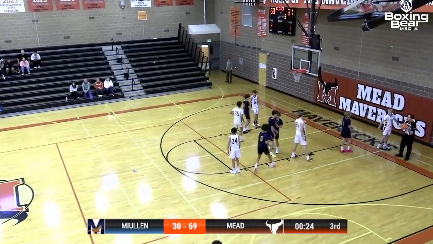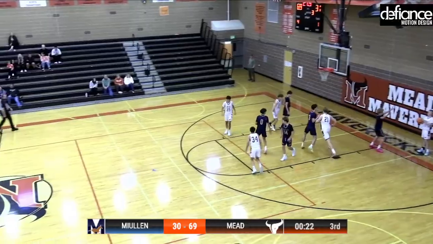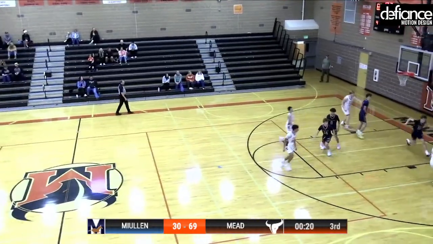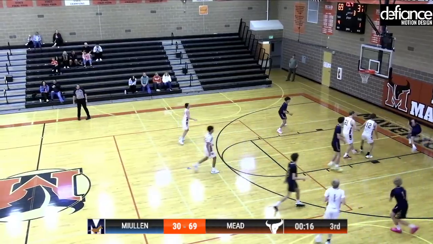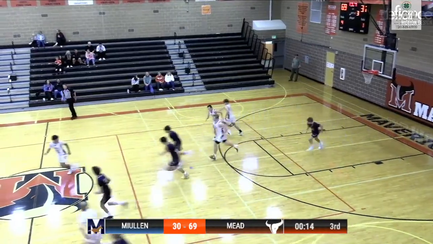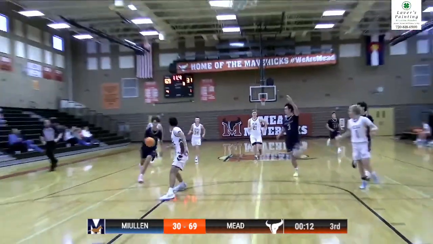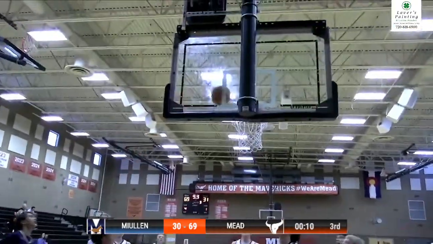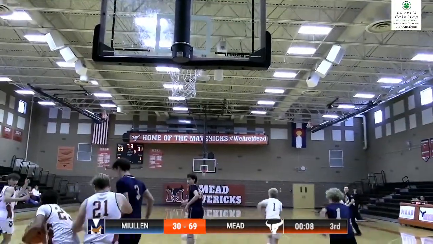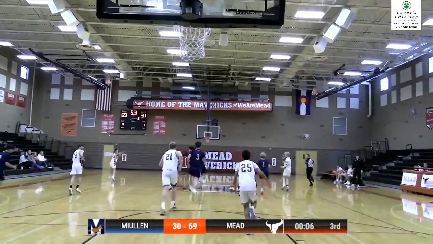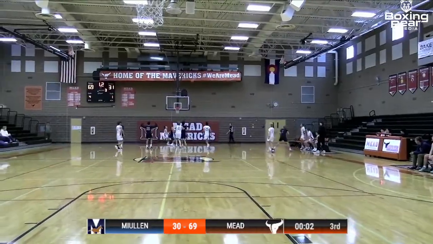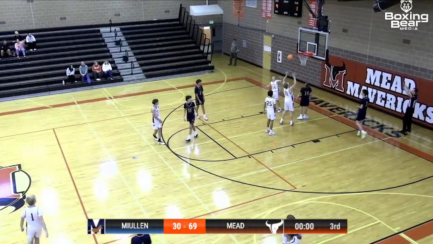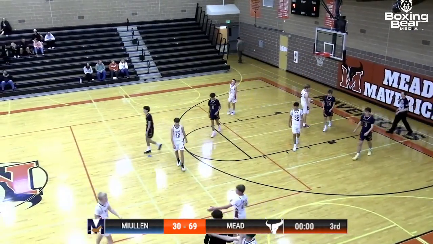What do you think? About what? Just that. I mean, Mullen having, in my opinion, big mistakes on turnovers that are just leading into some dumb points. Here's 10 seconds left. Mullen not going to be able to get that one to go. You got 5 seconds left. That one's going to be a long 3 by Gavin Wood. Not going to be able to go. Almost put back up by Keaton Roth, but not going to go.